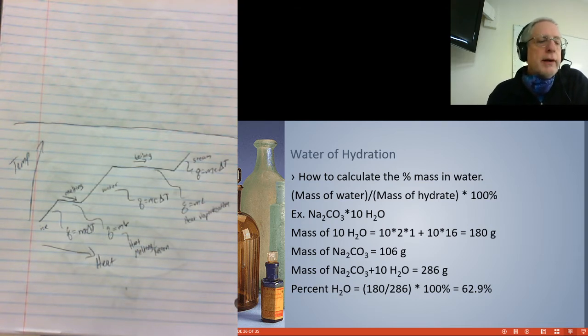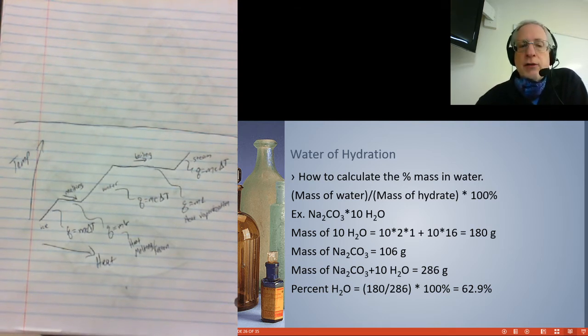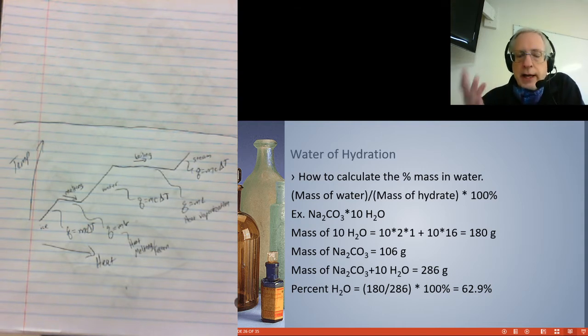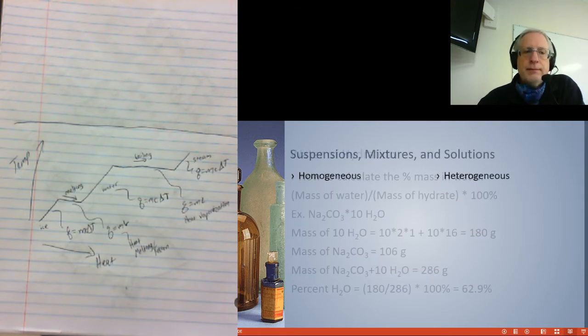I don't think we're doing molarity until next chapter. Yeah, next chapter, solutions. So we get something like percent H2O, and we use this in a lab we did, or we're going to do. I can't remember if we did the water of hydration lab or not. Ask me if you have any questions. When you have a chance, you can email me. But that's how to calculate water of hydration.